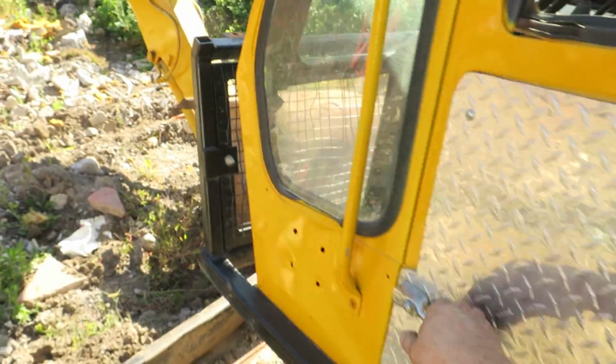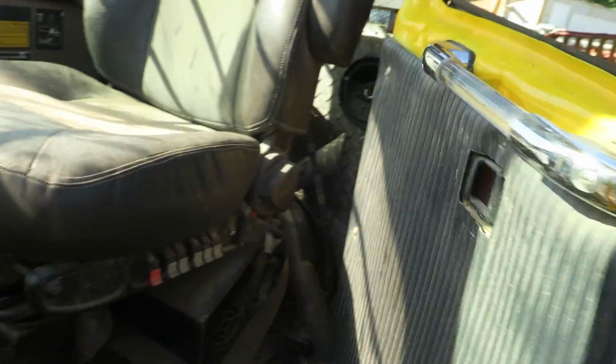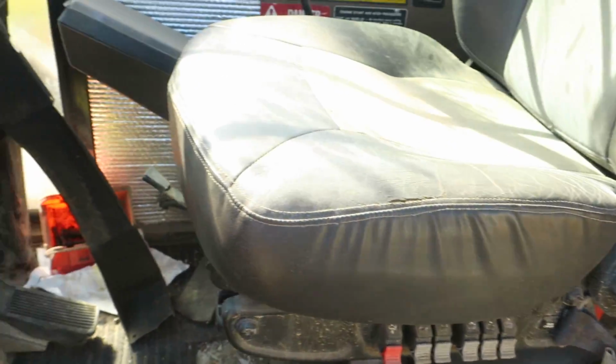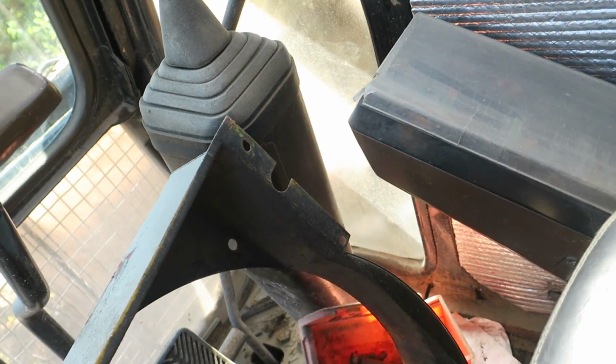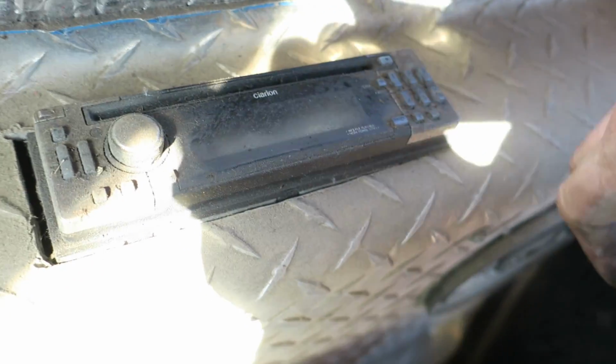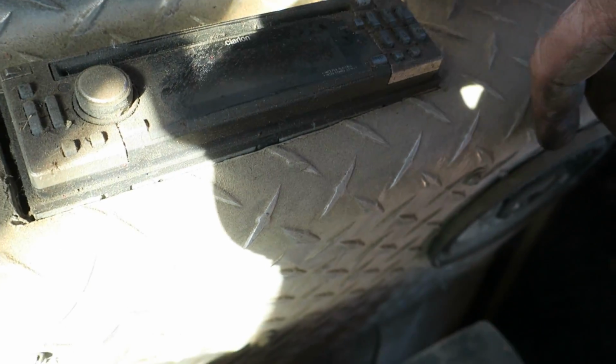Then maybe it wasn't running right, and I imagine that they pulled the injectors and ordered new injectors. The new injectors are in here, I'm told. Suspicions confirmed of a young kid owning this. Check out that checker plated boom box with the Clarion radio. I had that exact same one. Welcome to the 90s.